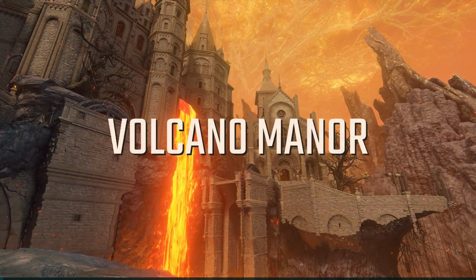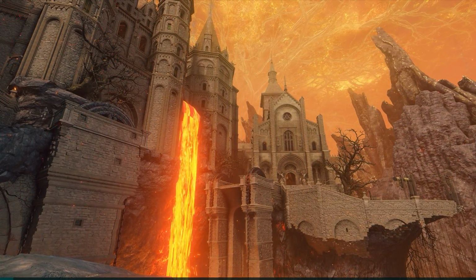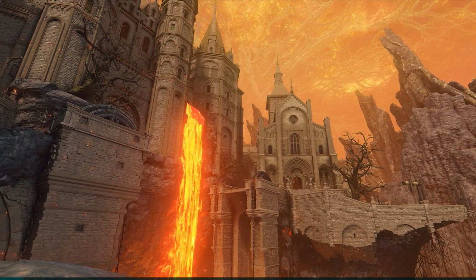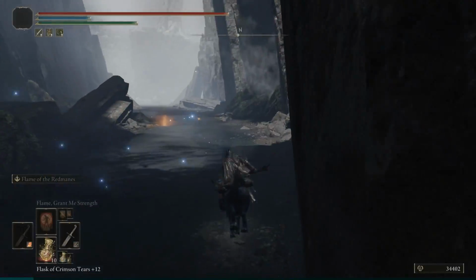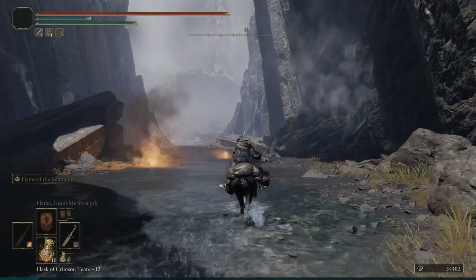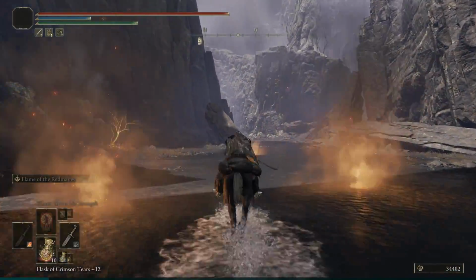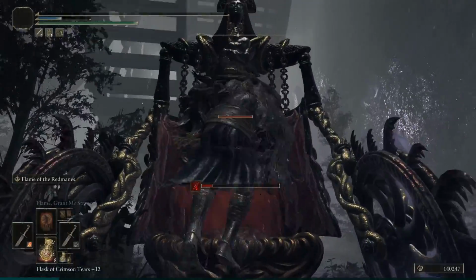Next is how to get inside the Volcano Manor. There are three methods on how to get there, all different from one another, and curiously enough, none of them requires a boss to be defeated. But one needs to progress a little bit on an NPC's quest line. The first method is simply the default one, which is going through the entirety of Mount Gelmir, so I won't be covering this method.